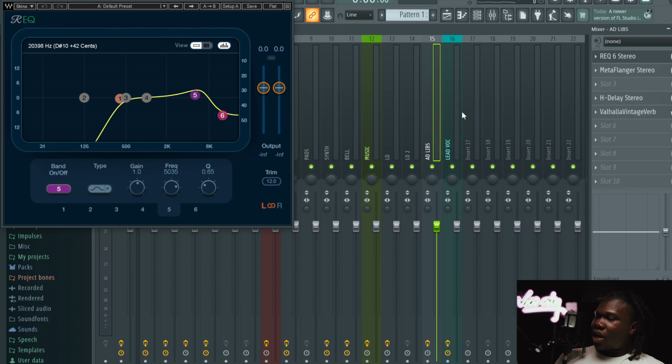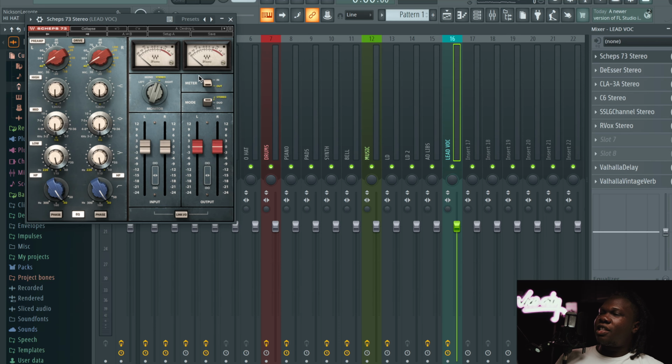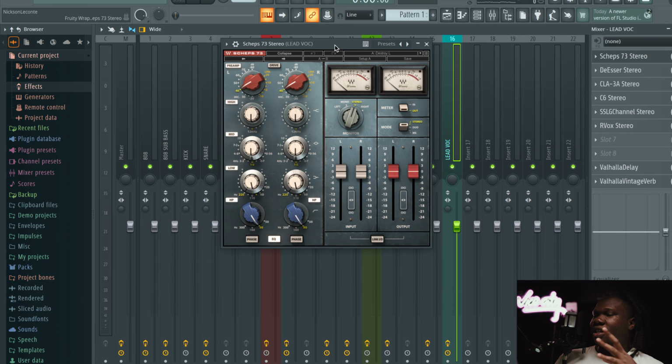All right. And the vocal chain for Future, I know Future likes to record into a 1073, so I use a Shep 73. Same shit, different smell. Can't you tell? All right. And rolling off like body, a good amount of body because his voice is deep. You feel me? Type shit. Between the filter and the shelf, the first two moves I go for, trying to set the low end of the vocal.